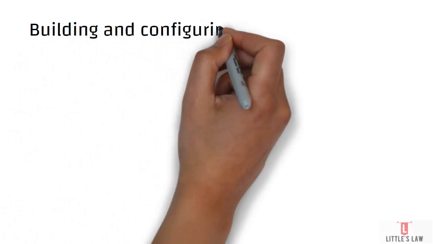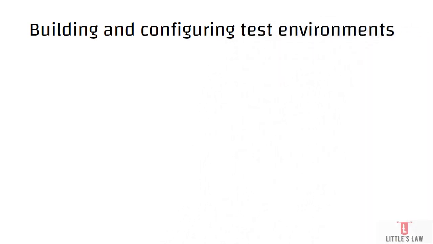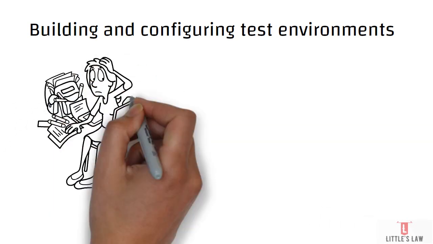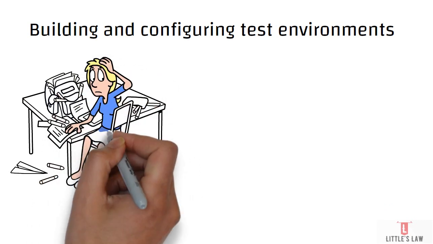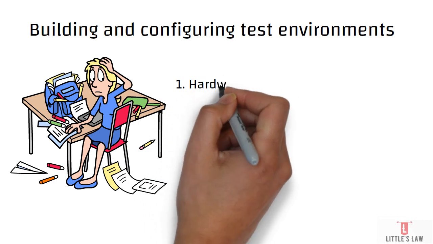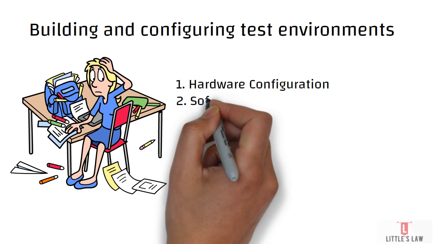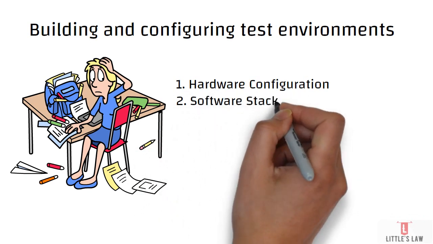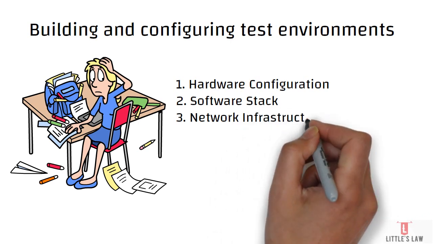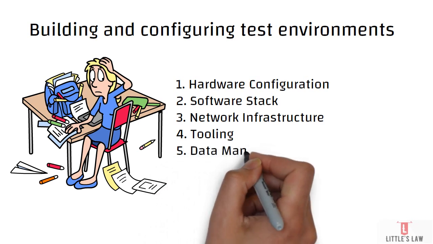Now we will see the building and configuring of the test environment. It involves several steps, out of which the very first is the hardware configuration. That means understanding the specifications of servers, processors, memory and storage devices used in both the test and production environments. It is essential to ensure that the hardware resources allocated for testing adequately represent the expected usage patterns and workload demands.